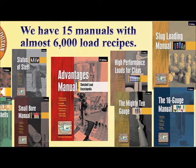So what makes me a subject matter expert in the laboratory? For starters, I've been shooting and hunting for 3 decades. I understand the need for and the benefits of custom ammunition. I served over 10 years in the military, including several combat tours. Firearms have become second nature to me.